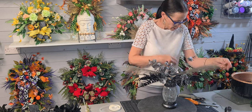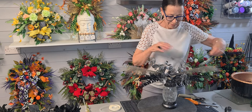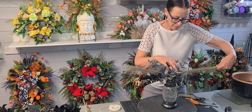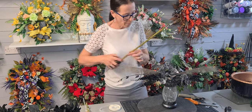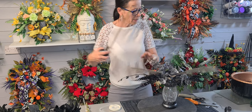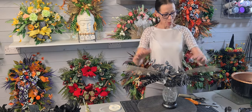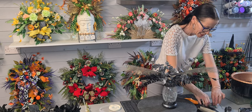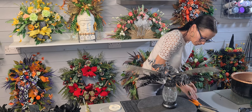Right, I need to measure. Got my tape ready today. So that one is 30 centimeters, which is 1 foot. Oh, that one is two. Oh, that one's good. Oh, that was super. Right, let me get rid of these bits of stuff off the feather.